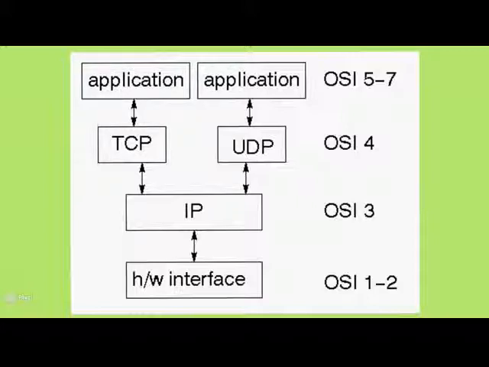TCP breaks large amounts of data into smaller packets, and UDP does not. UDP sends a single packet to transmit control information and data. The top 3 layers of the OSI model, application, presentation, and session, take raw data and send it down to the transport layer. At the transport layer, large blocks of raw data are broken into smaller units referred to as segments. Segments are placed into the data portion of the TCP or UDP frame.